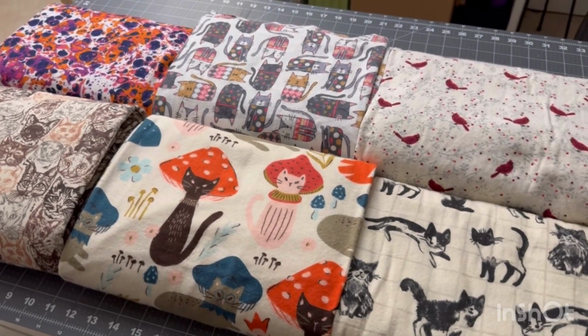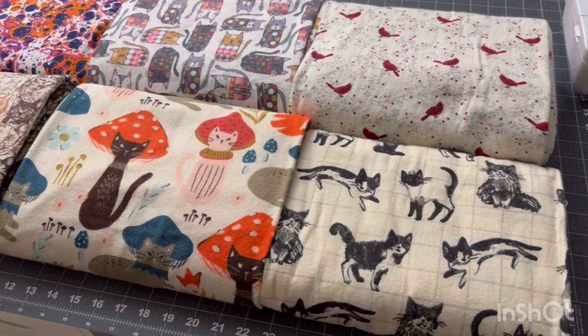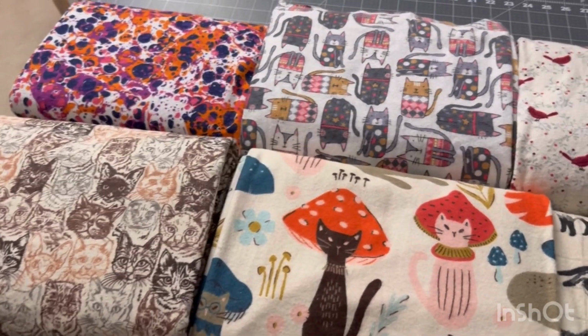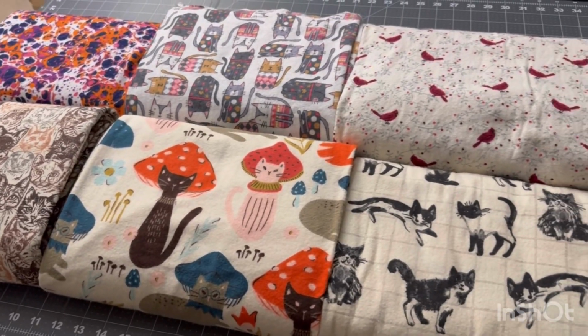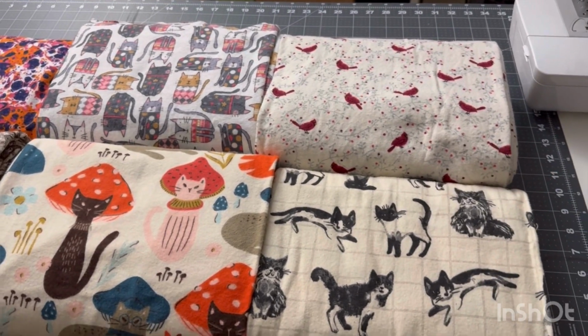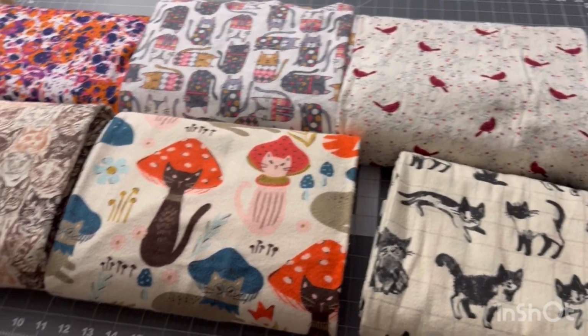Since filming all of this and having the towels at Artisan, these are the 6 patterns that have sold out, and now I need to make more. So shocker here, was anyone surprised that they were all the cat patterns and then the cardinal? So I need to go ahead and chop up the rest of this fabric and make some more towels.